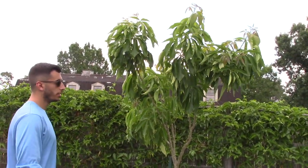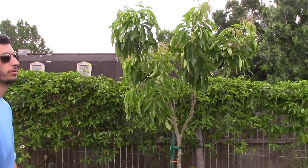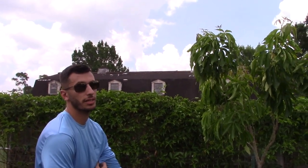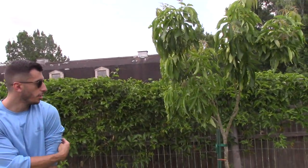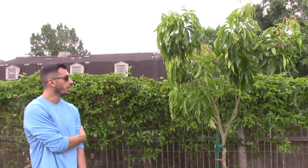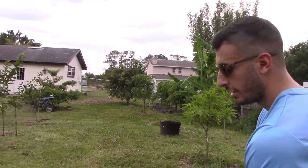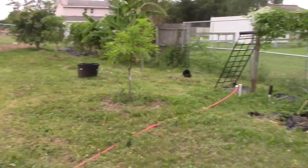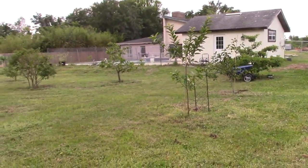White sapote — which variety? Redlands. I'm excited for it. I just don't want a white sapote with bitterness. My neighbor has a seedling and it has a bitter skin taste. But when you get it right, without that bitterness, it's literally like you're tasting caramel flan. It's amazing — God made these fruits that just taste like desserts. That's a passion fruit vine by the way — I like the self-pollinating ones but that one's sick.